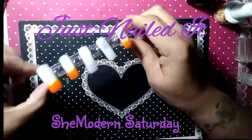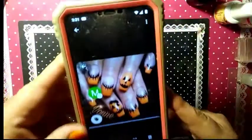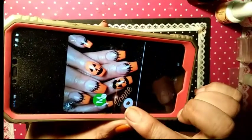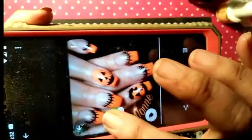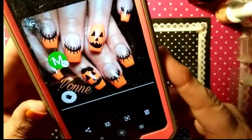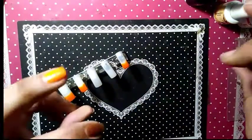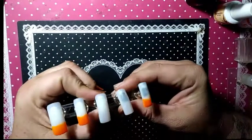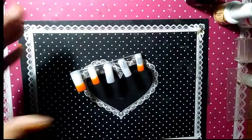We are going to do a little pumpkin video, a little pumpkin nail art. I was inspired by this picture off of Pinterest, and I think the creator's name is Vonnie. Let's see if I can get this up here. Sorry for this little bubble thing there when I took the screenshot. I was talking to my mother. But I want to recreate these. I think these are so super cute. I know you think that's for Halloween, and Halloween's already passed, but I didn't get to do a lot of Halloween nail art, so it's going to overflow into November. You can still do pumpkins in November.